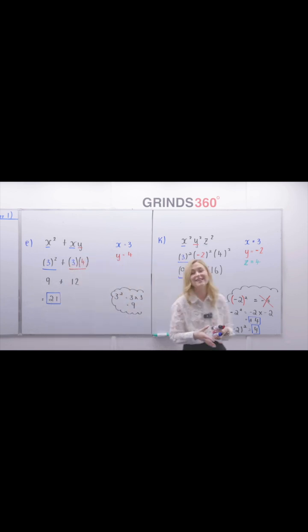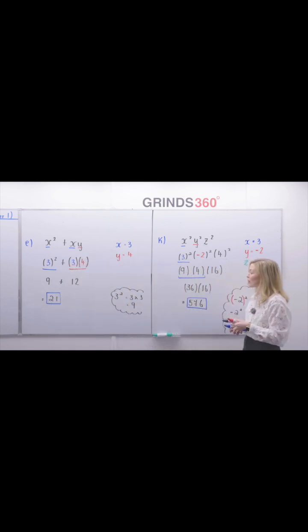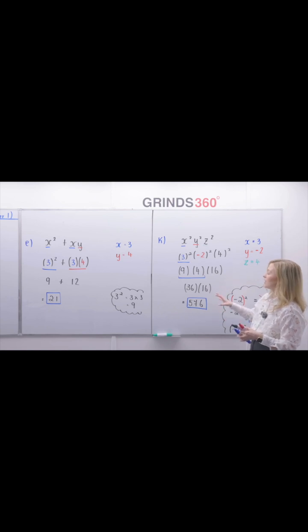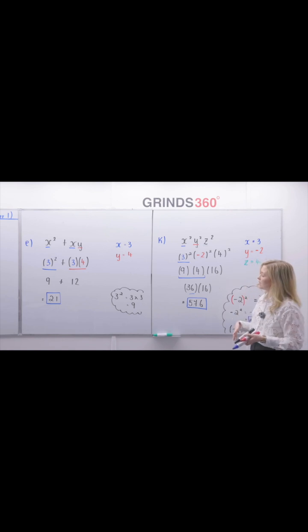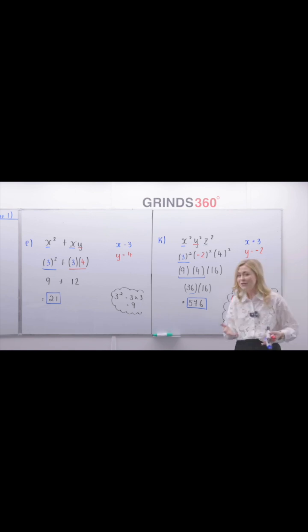Now guys, that is evaluating algebraic expressions or substitution. But again guys, notice how we're going step by step by step all the time. And the reason we're going step by step by step is if we do make a mistake, we want to show the examiner our errors, because then we don't lose all the marks. We may lose a few, but not them all.